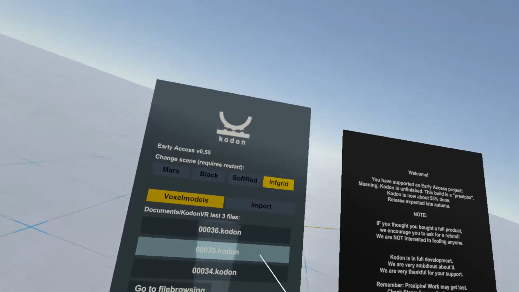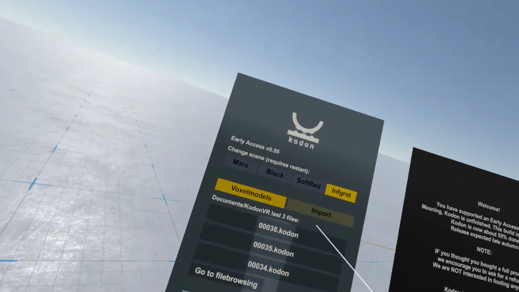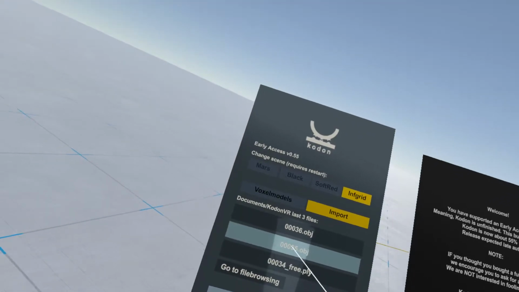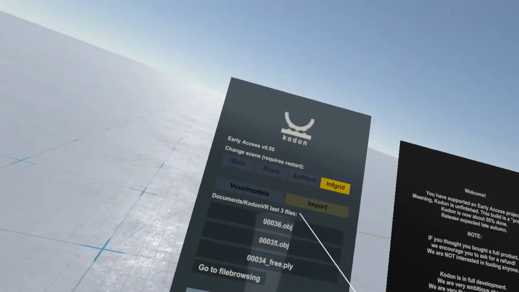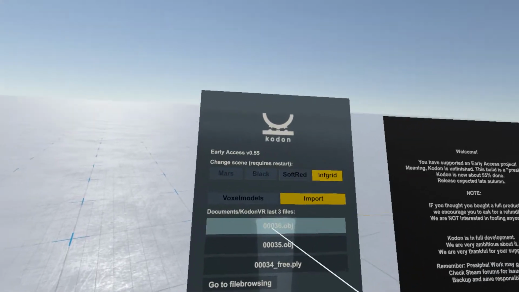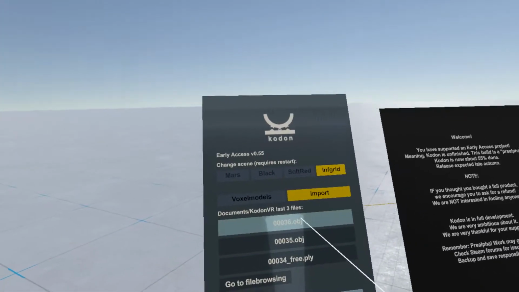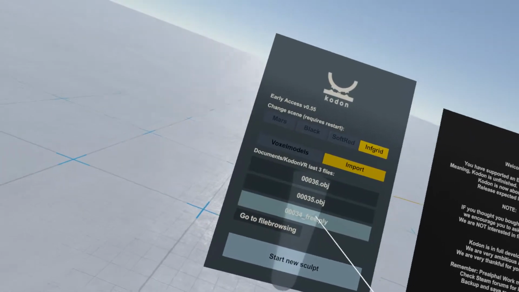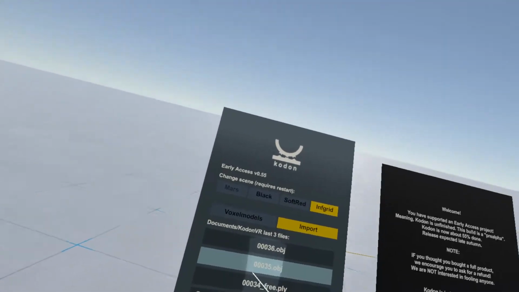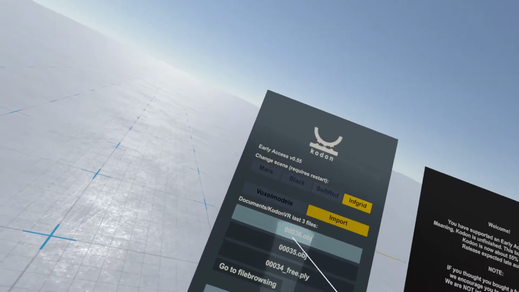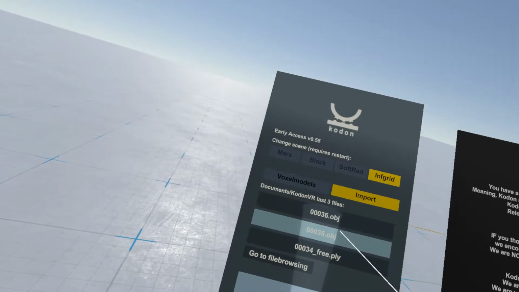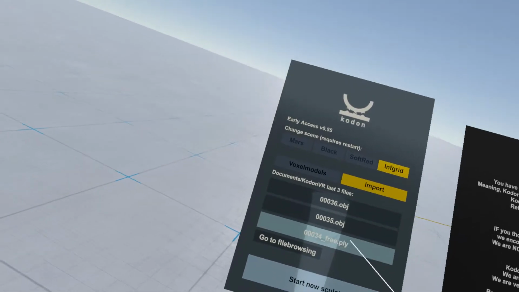But keep in mind, this is early access. There are some mistakes that happened. Importing, however, is not as stable. Importing models from other software, particularly 3ds Max, seems to crash the importer, making you not able to import any other models after that without restarting the software. They usually import just fine, but cause the importer to crash, meaning you can't import again.